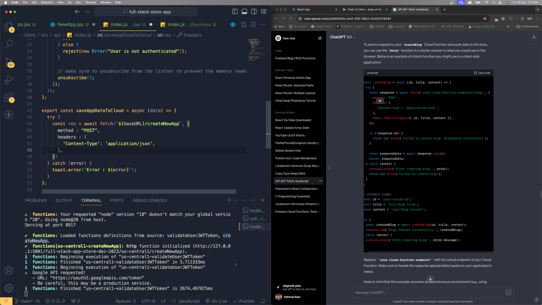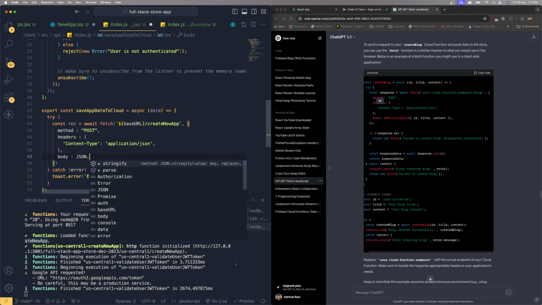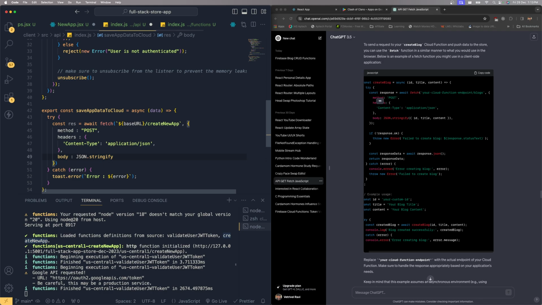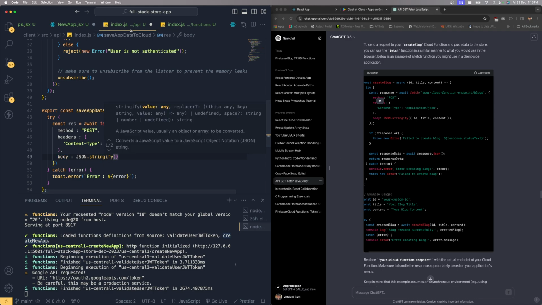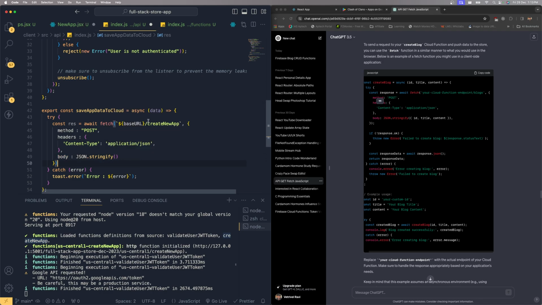Then body it's going to be JSON.stringify, and I'm going to supply the detail which I have received over here, data. Right? This is the data I have to supply. Then everything is fine over here.